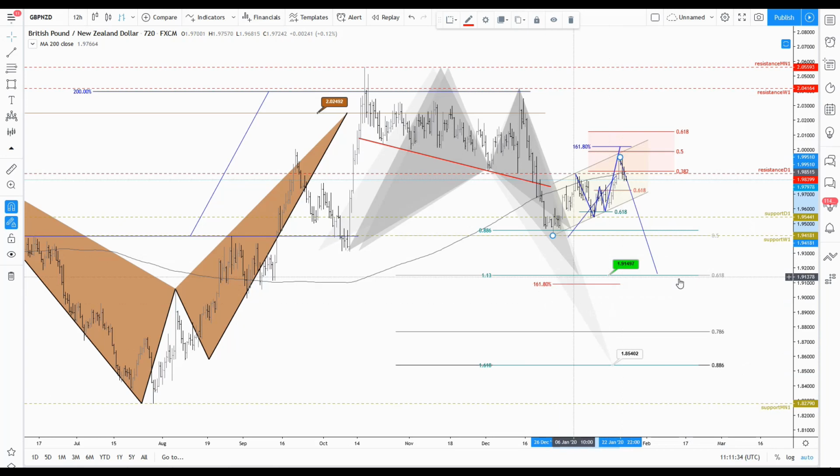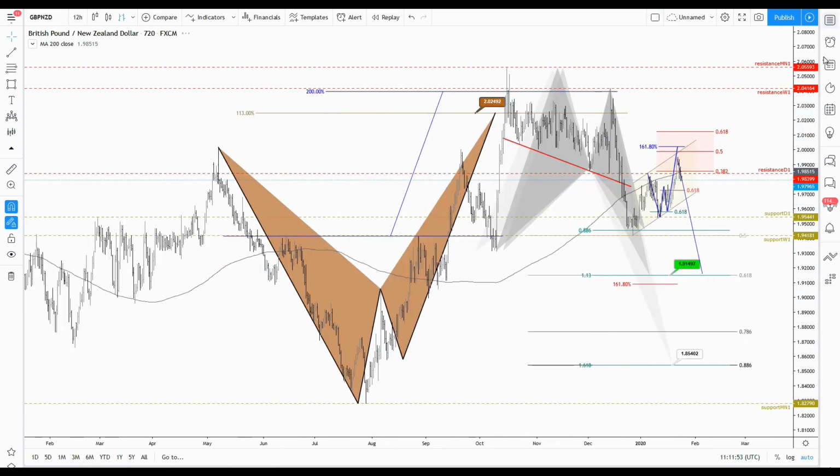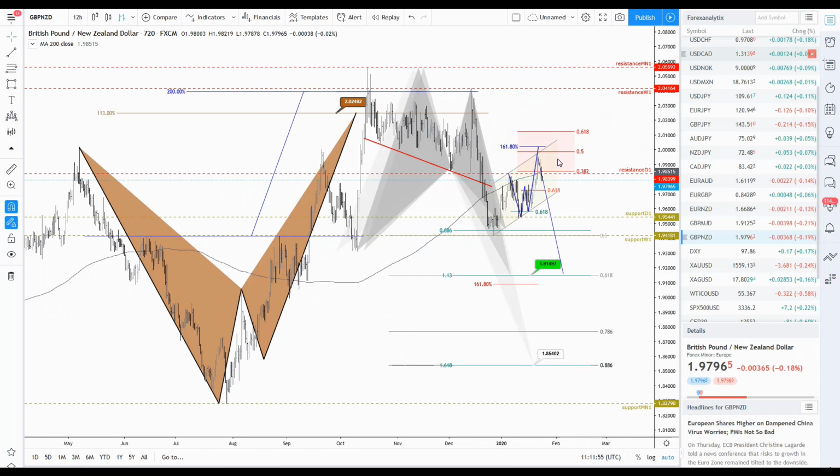Okay, we have a box here, or a cluster box zone between the golden fib retracement, golden fib extension, and the 113% fib from the last swing high. So that being said, that may offer some pressure there below the daily and the weekly fractal support levels. Obviously, I will not ignore if the market decides to keep trading higher from there. It's also a possibility, and we have some patterns there.